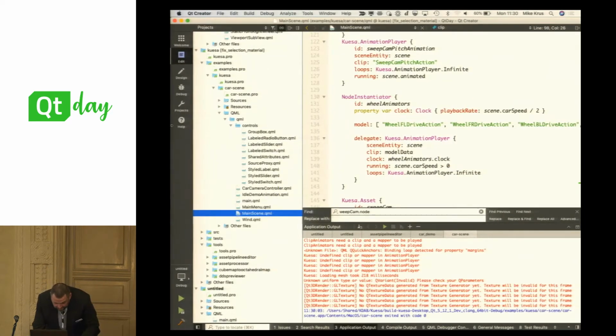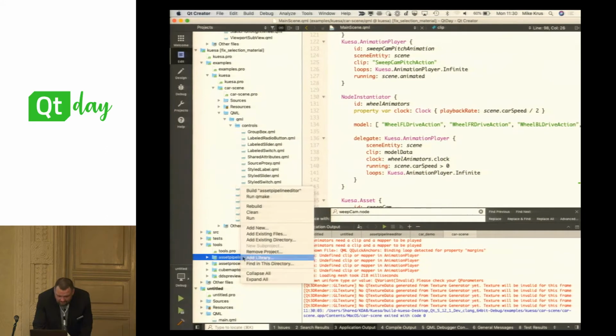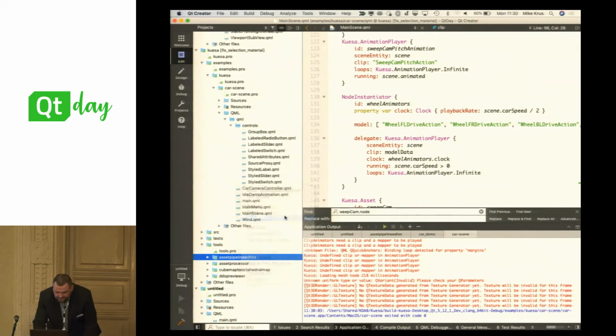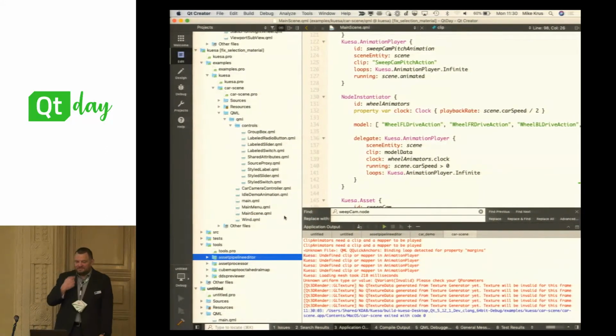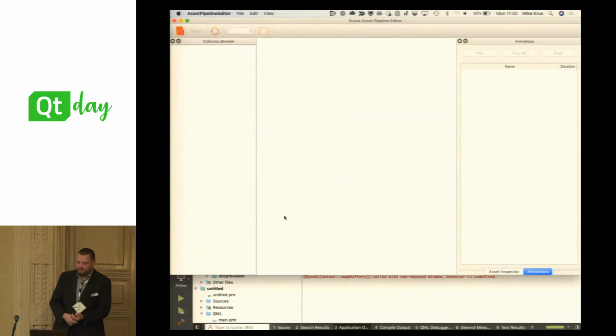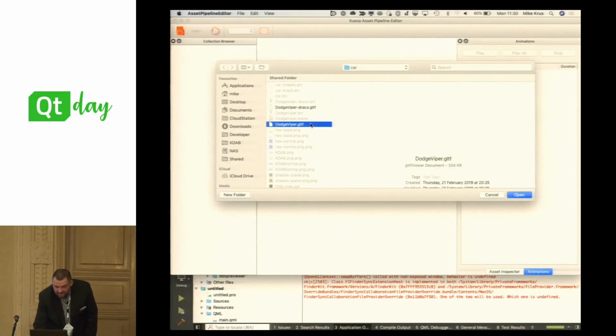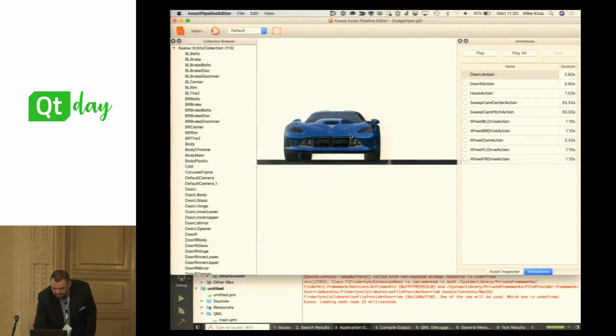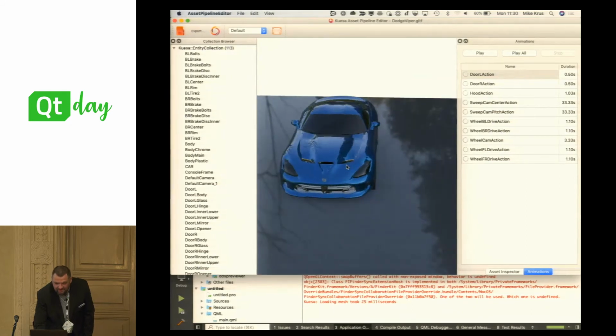So we ship something called the Asset Pipeline Editor, which started off as just a glorified GLTF viewer. Basically here, I can open my car model and see it in here.